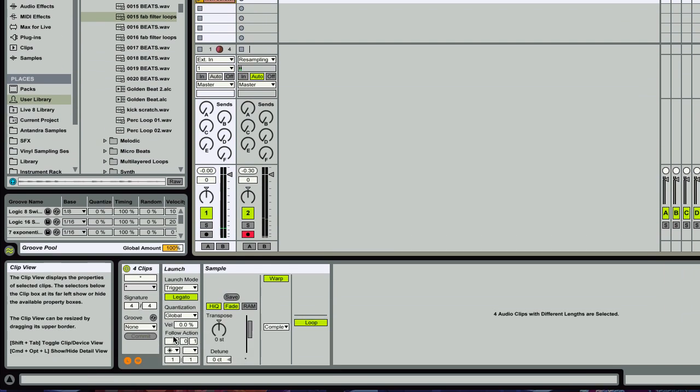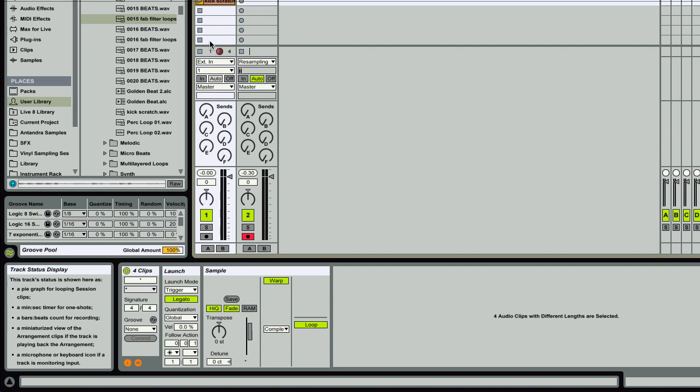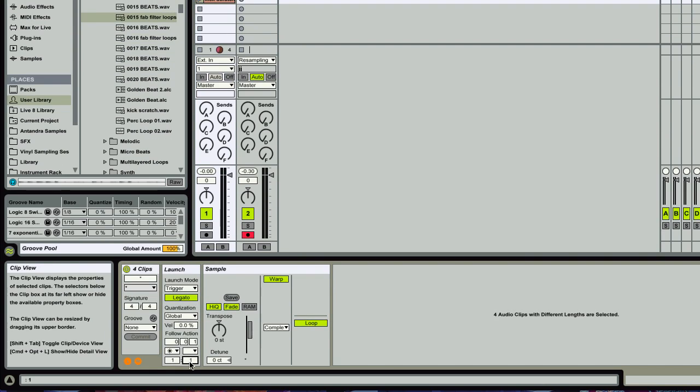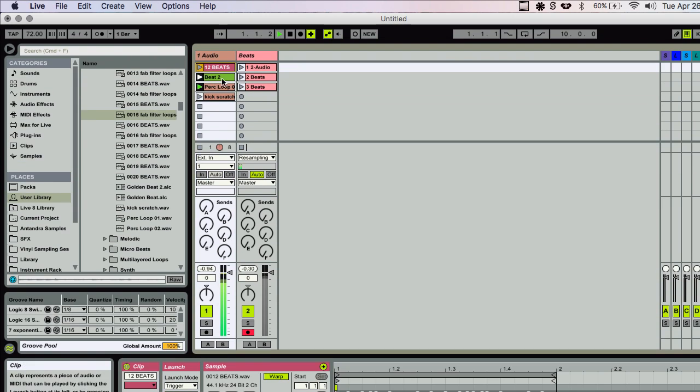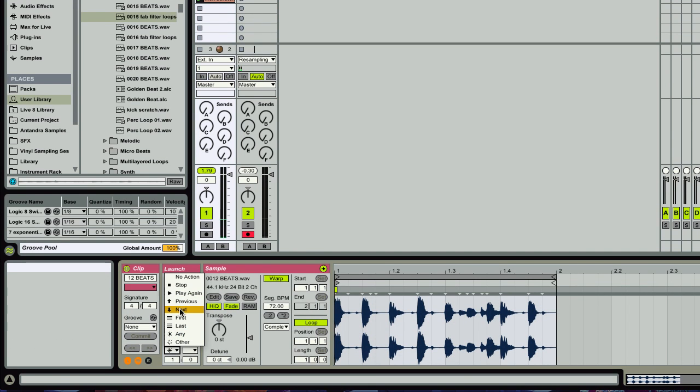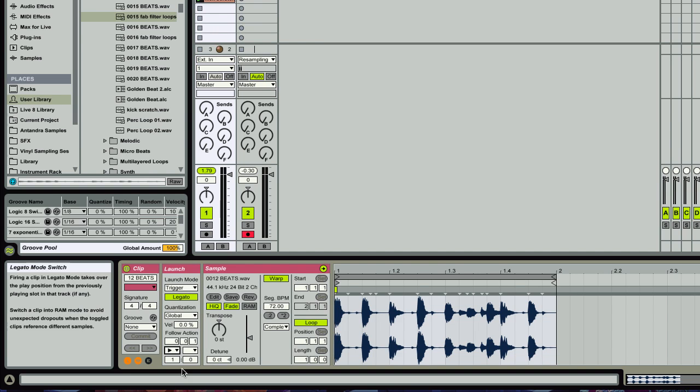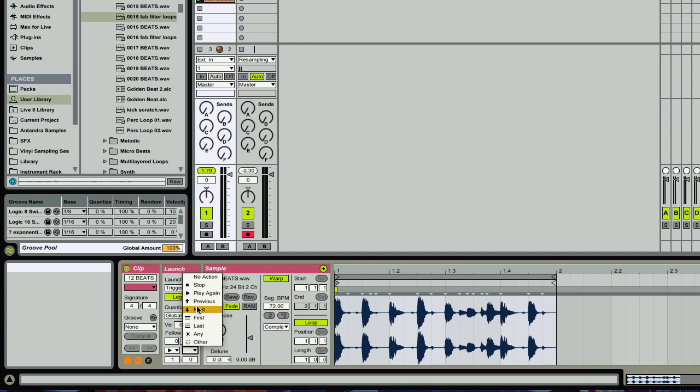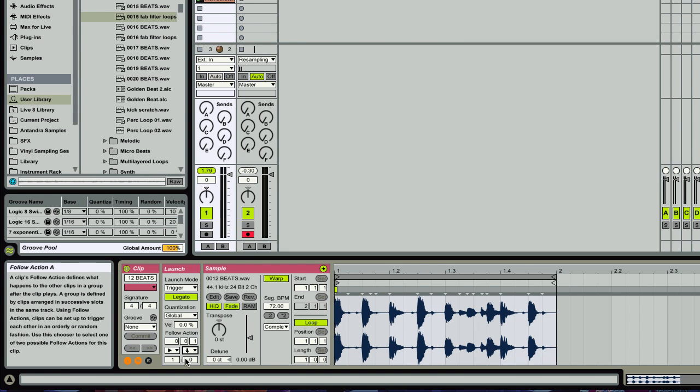Well, let me select these. Okay. You got to turn that off. All right, so a better example might be if I did play again half the time and went next the other half the time.